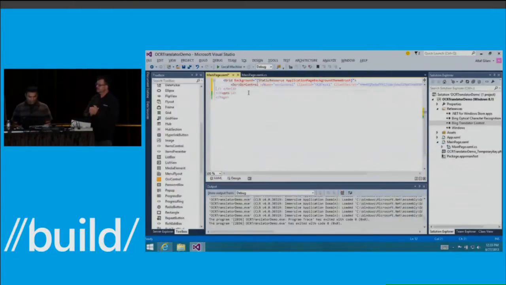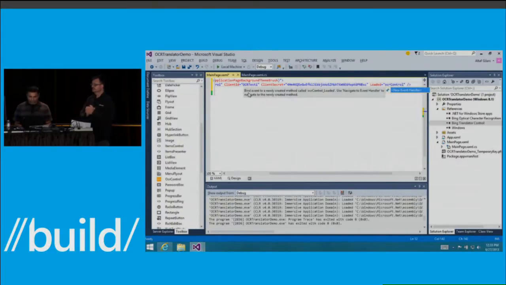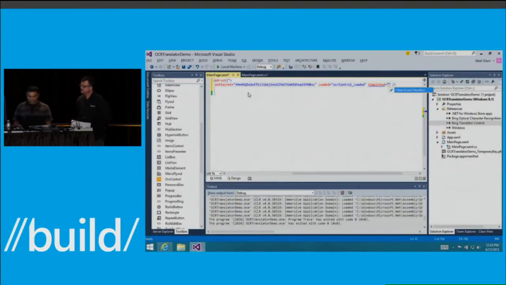So I have already pre-baked the client ID and secret for the OCR control, and now I'm going to add some event handlers. So here I'm going to add the loaded event handler to start the OCR control or start the camera in the preview mode. And then I need the completed method to get control of what returns.